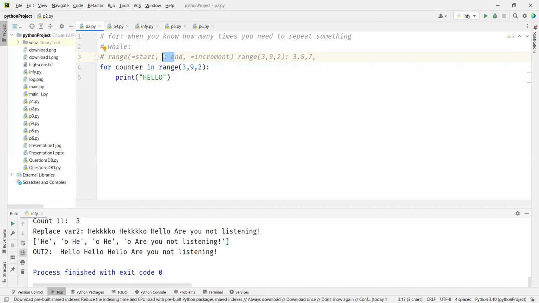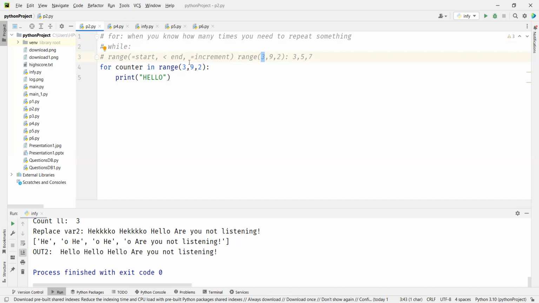So you won't get 9. You get 3, 5, 7 only. 3 because start is 3, 5 because increment is 2. So 3 plus 2, 5; 5 plus 2, 7; 7 plus 2, 9. But we said it has to be less than 9, so you won't get 9. You get up to 7 only.